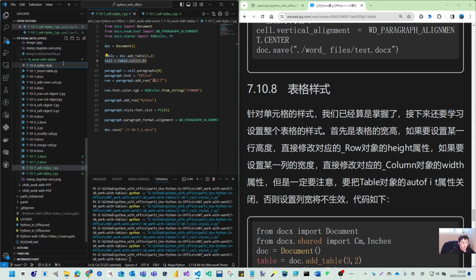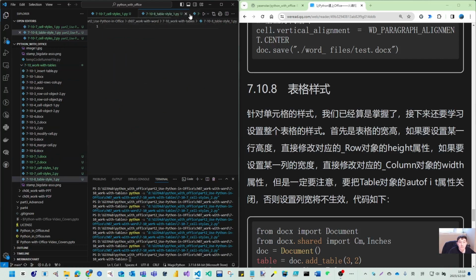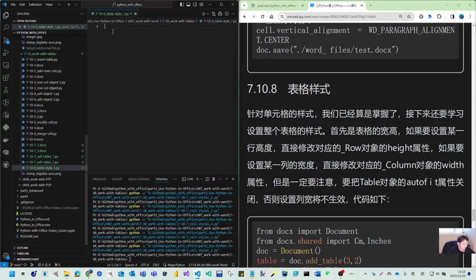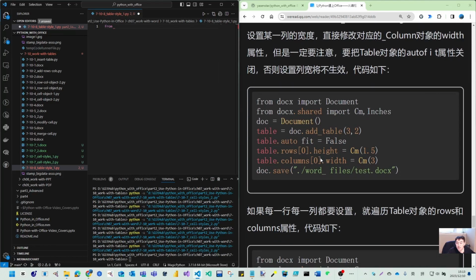Let's also close this, and we start from scratch. So on the table level, I want to see how I can set the table border, because every time I have had to do this manually in Word.